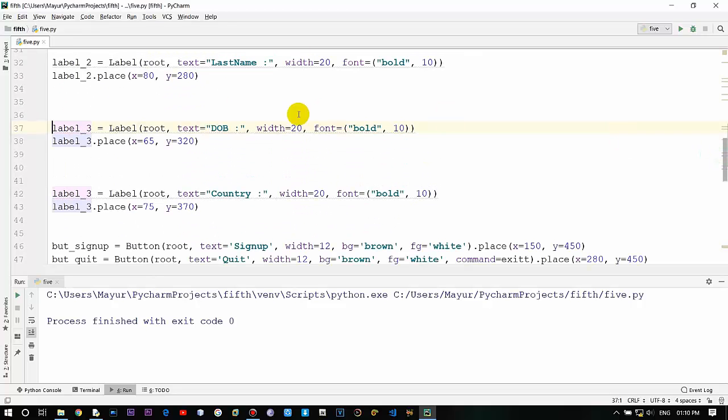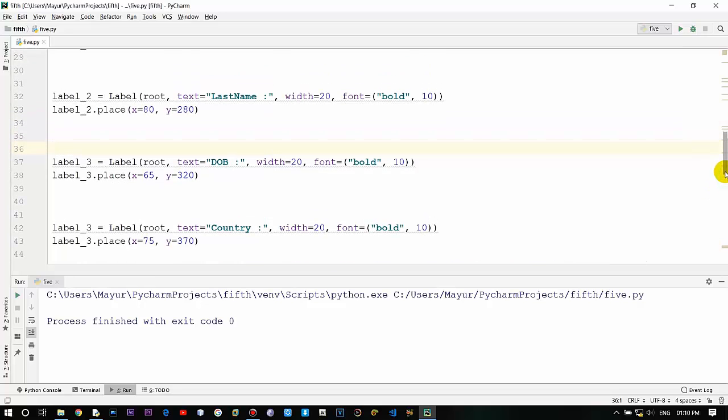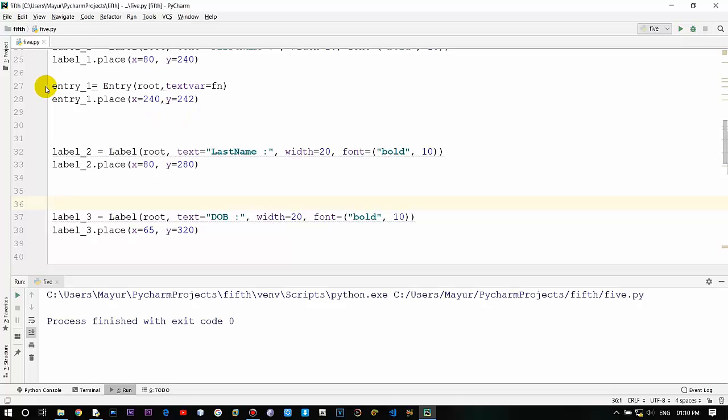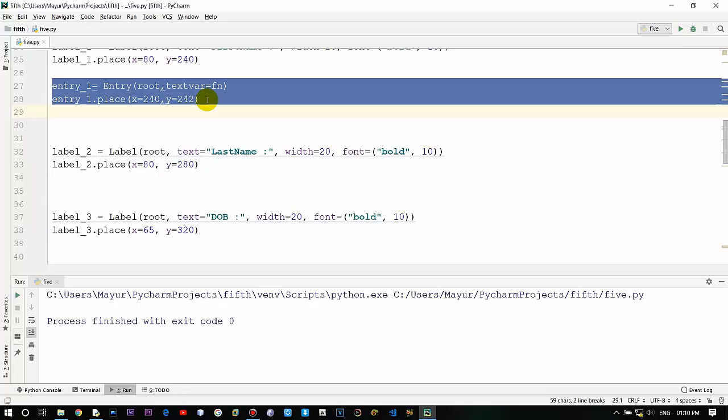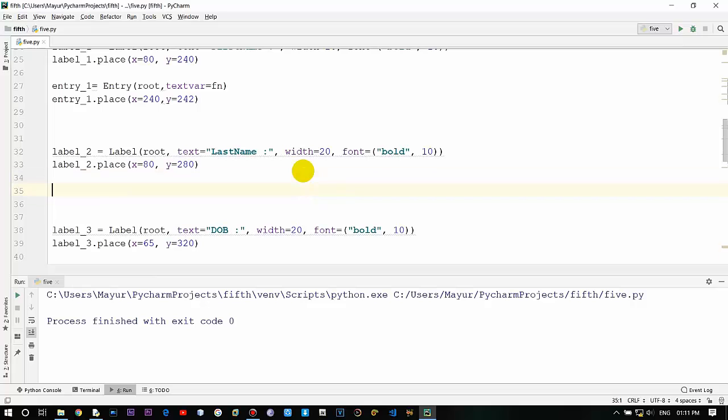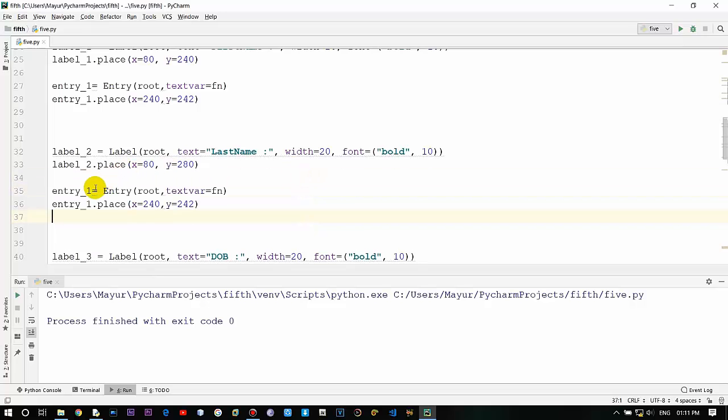Now I'll be using this entry widget for one more. So just copy this and provide the same for the last name. Change the value, that is 2, and we'll change the position too.